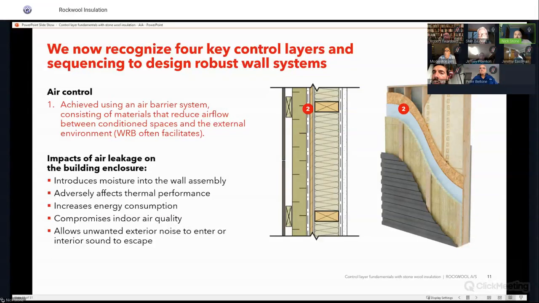This is because it needs more energy to dry those materials out, so as it dries that material out, it's reducing the efficiency of that system. So it's super important to get that nice connection, and we can get that nice seal that we're looking for. And also, it's going to compromise your indoor air quality. So this is obviously something important for the end user, and making sure that we're looking at these to maximize the air control.